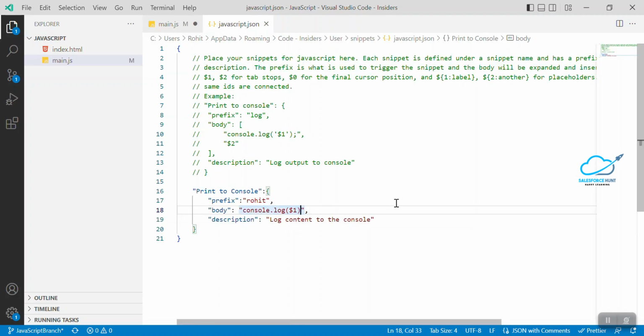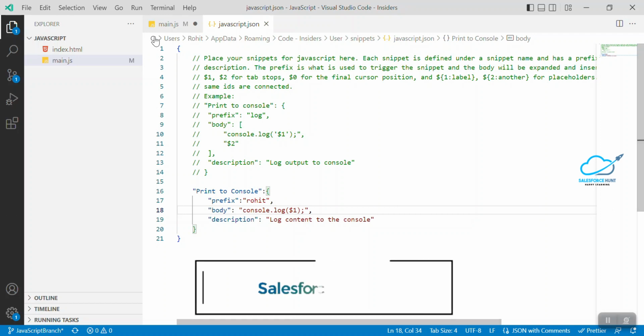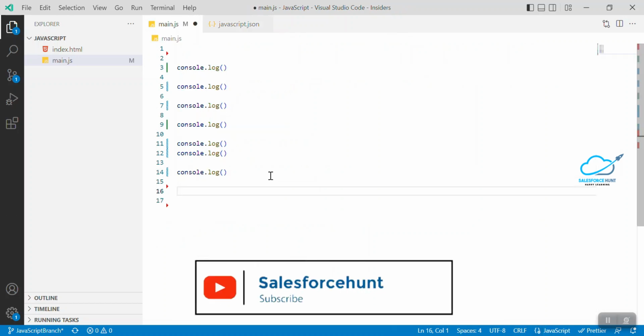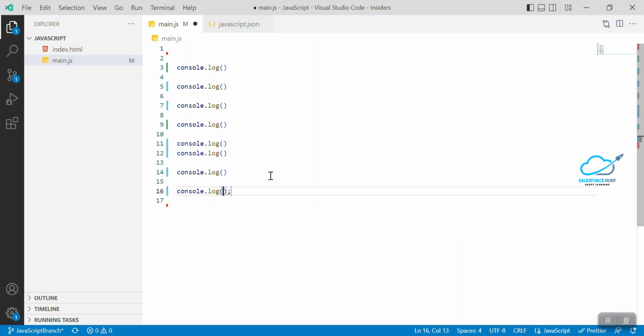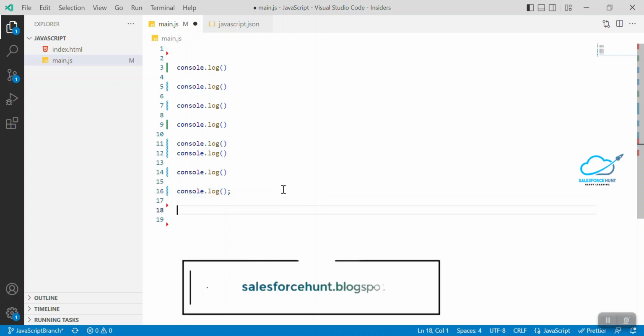Just give a semicolon here, save it, and now again type my name, and you can see console.log and after that the semicolon. Previously you could not see any semicolon inside this snippet, but right now you can see console.log with semicolon, right?